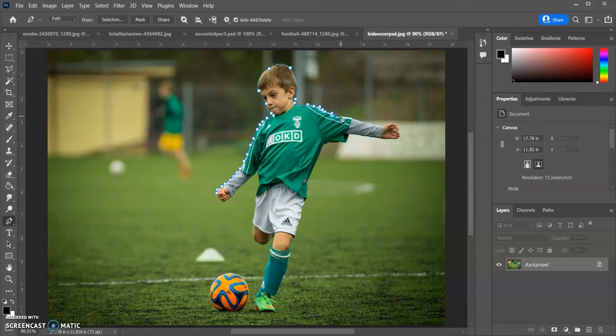And if you want to be really precise about this, you would zoom in, but for our purposes, this should be just fine.